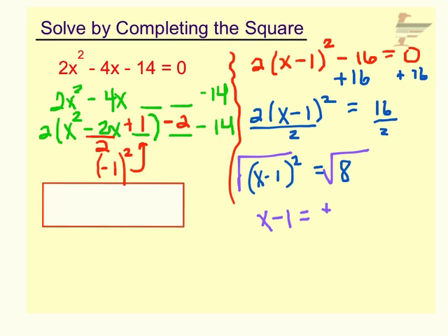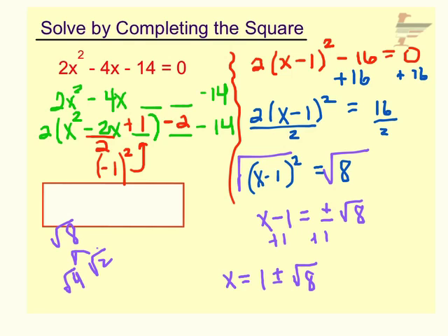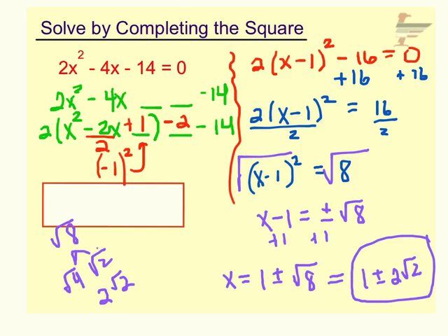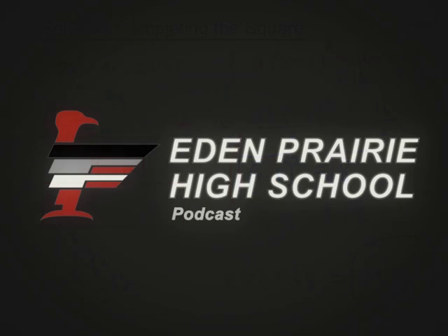That leaves you with an x minus 1. Then remember to bring in your plus or minus, square root of 8. We'll deal with the square root of 8 in a minute. And then add 1 to both sides. So we have x equals 1 plus or minus the square root of 8. Now let's think about that square root of 8 off on the side. Can we break that down? Well, yeah, with a 4 and a 2. Square root of 4 is 2. Square root of 2. So really, we have a 1, and then your plus or minus. Instead of the square root of 8, we'll write 2 square root of 2. And there's our final answer.